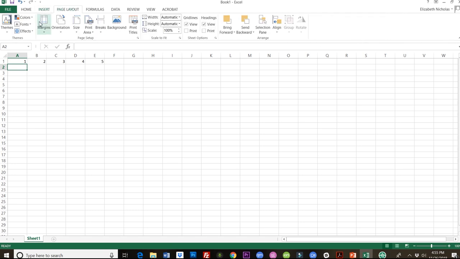Your page layout, this is going to tell you like if you have it in your portrait or your landscape. It's also going to tell you your margins if you choose to have a background. You can also do the height of your cells, and the width of your cells here automatically is where it's at now, or you can actually specify how you want it, or there's an easier way to fit that information in a box, which we will go over in a minute.